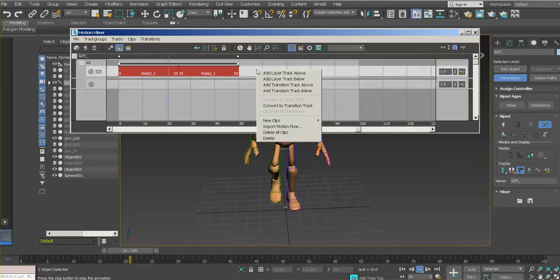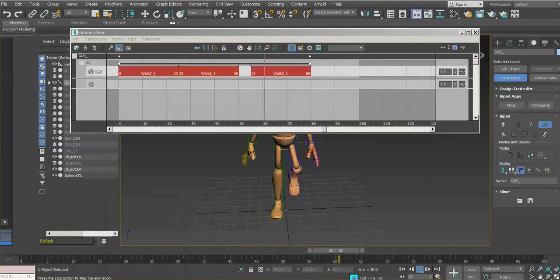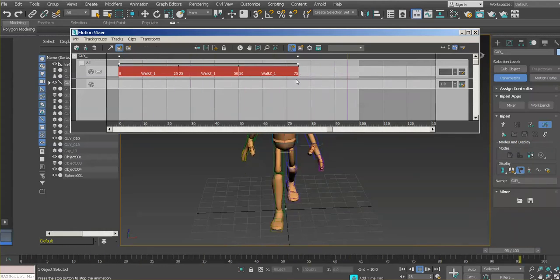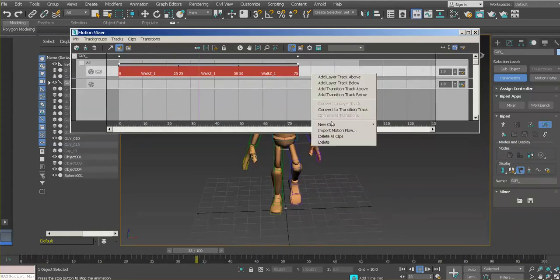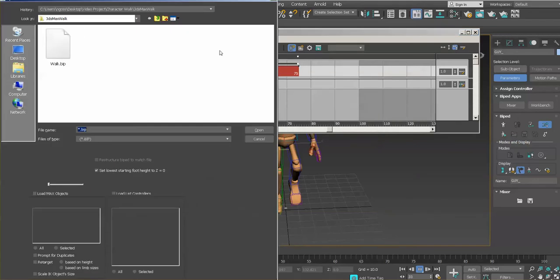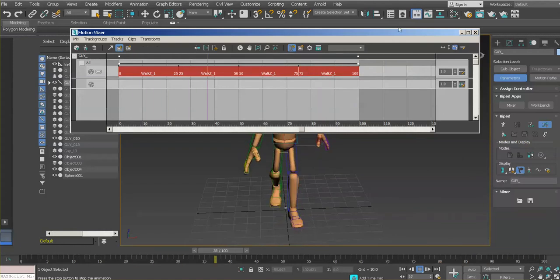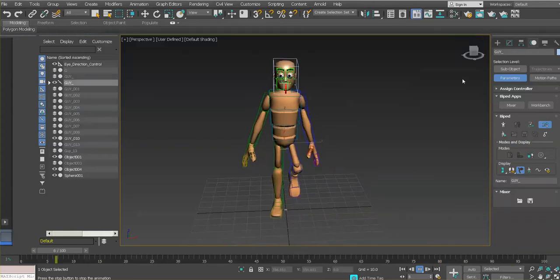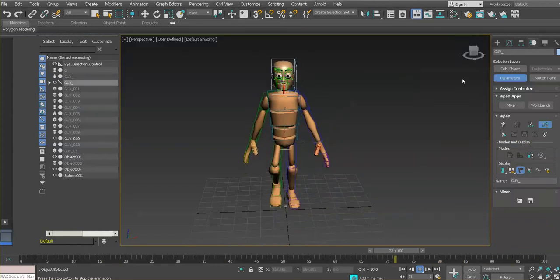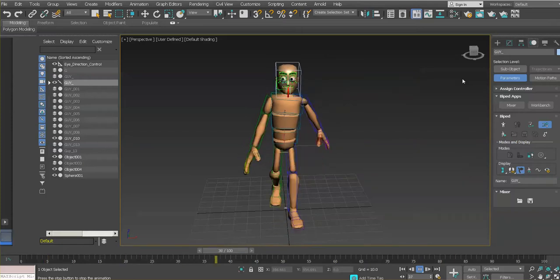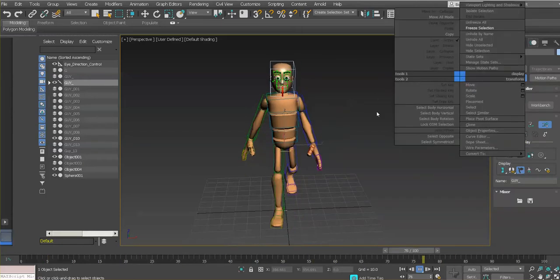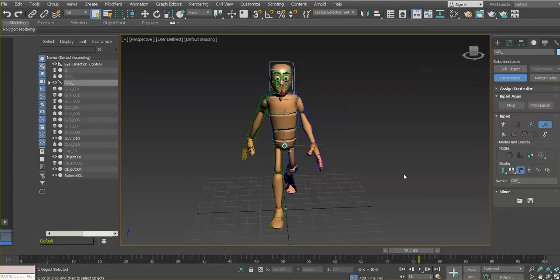So I'm going to bring that file again a couple times and move it. And as you can see, he continues to walk until frame 75, and I'm going to bring him once again, right click, and bring that walk file. So I'm repeating the process, and now we have 100 frames of animation looping with the one clip that we just created.